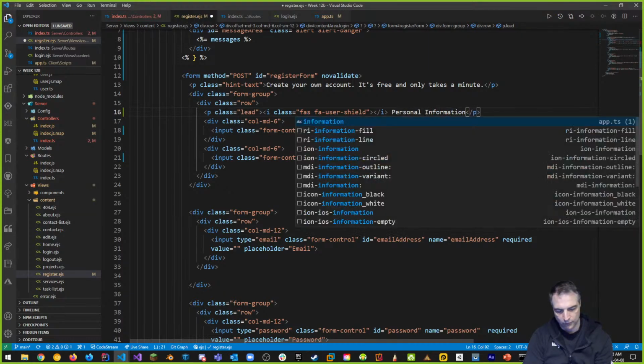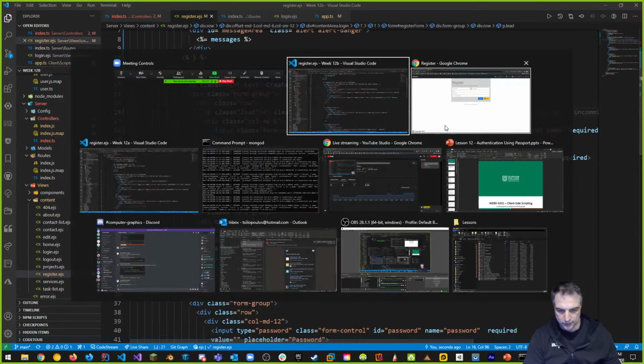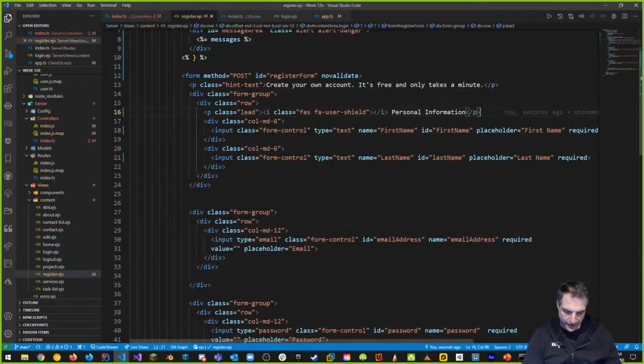So this is a little paragraph that's going to be inside the div tag that's going to say, hey, this section is for personal information. If I save this the way it is and go back out to here and refresh, now you're going to see that we have a little bit of a header that says personal information, first name, last name, and email. We could include contact number too, but that's not part of our schema for our user. All right, so that is that.